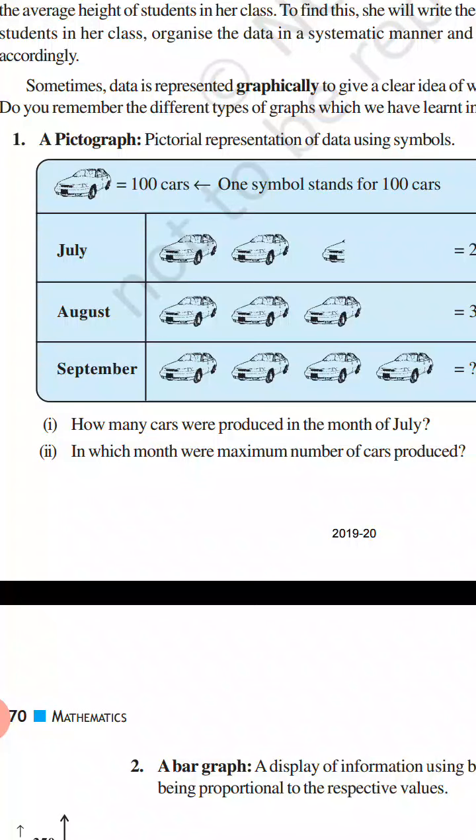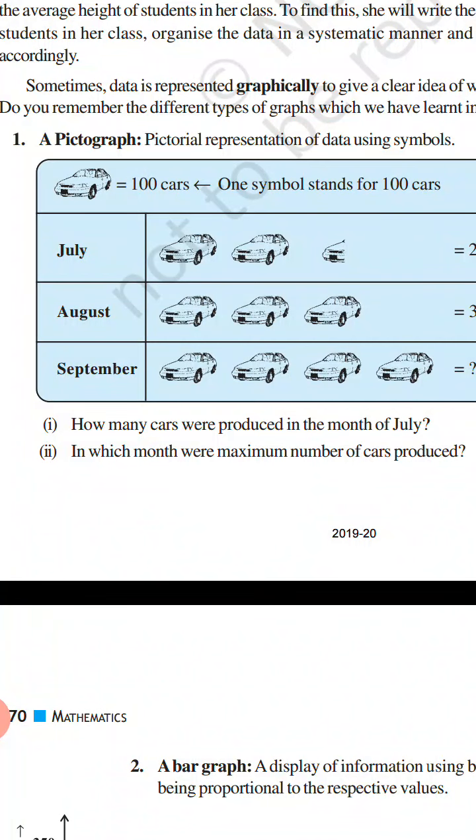Now there are two types of data, primary data and secondary data. When the information is collected individually, this is called primary data. If you want to know the marks of 8A students in maths, you can ask the subject teacher of 8A and take the mark slip from him and write the marks. Then it will be secondary data. Secondary data is the data collected from some source, and primary data is the data collected individually.